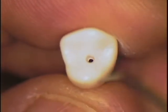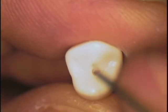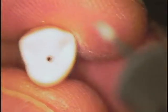chamber. Okay, so now I'm going to take my burr and slot it and try to extend it, go buccally and lingually, and then start to create an oval shape. The oval shape mimics that of the anatomy of the root canal chamber, the first part, where the horns are located. So you got 2 horns located, and then you'll see that the roof slopes from one horn to the other.